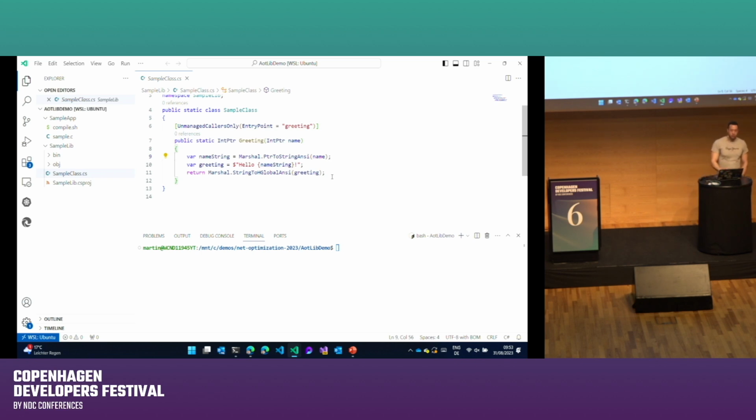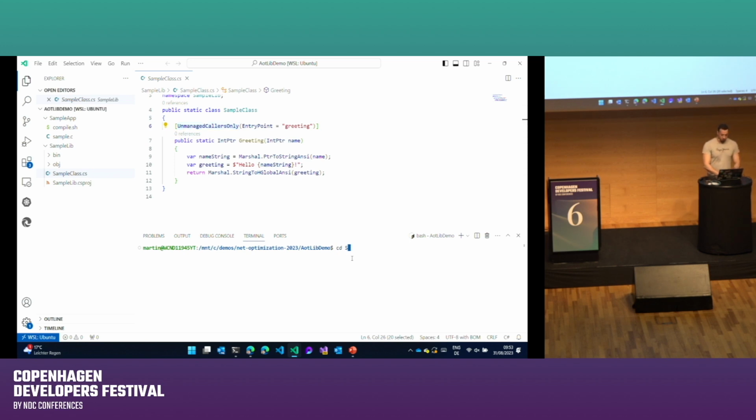And the way to do it is you make sure you have a public static method somewhere. Maybe only use types that you can actually use for marshalling and demarshalling. In my case, I want to deal with C-style strings, so I'm just using pointers. And then there's this magic attribute that says unmanaged callers only, which, if I compile this using native AOT, will create an entry point for other applications.